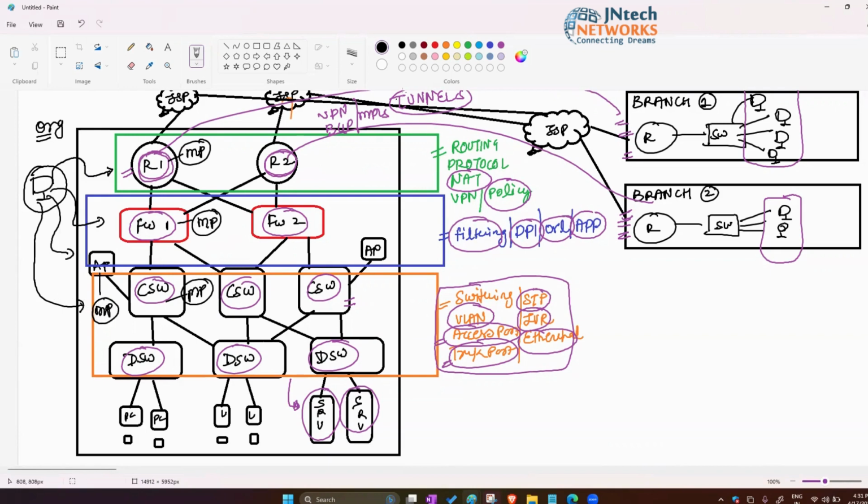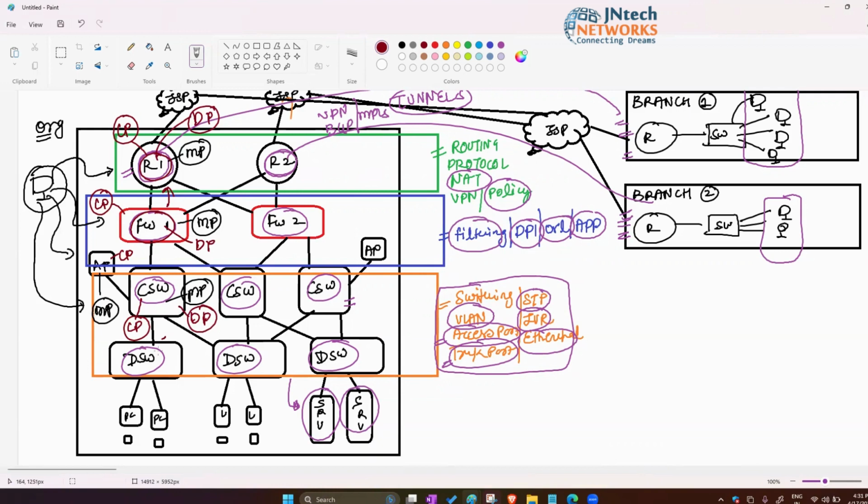If devices exchange information, router 1's control plane is separate, firewall also separate, access point separate, switch also separate. If a router or firewall forwards and receives traffic, the data plane is also managed separately.